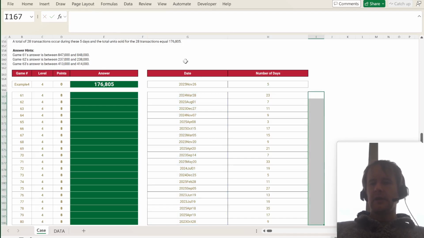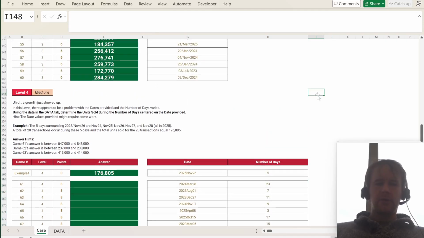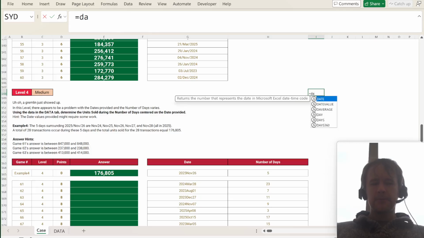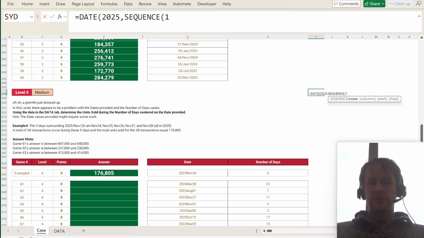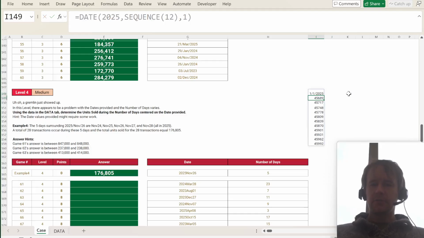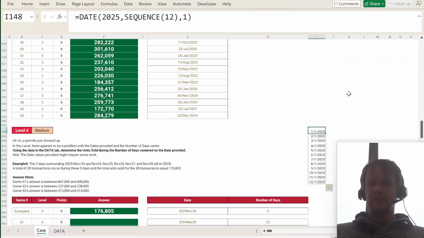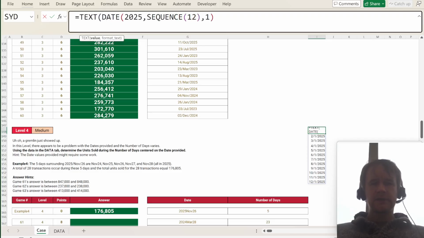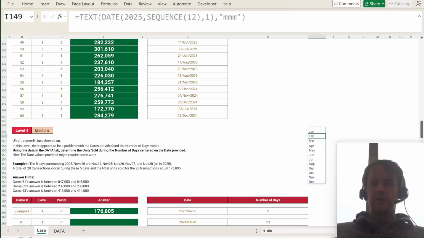from each of those. But we're going to need to turn that into a number, and to do that, we're going to want a list of the months. So honestly, very good chance the easiest way to do this would just be to type them out in order, but I like to be formulaic, so we'll do date of 2025, sequence 12, 1. So date for a given year, a given month, and a given day will give you a date. Because this is an array, it'll broadcast out to an array. So that's the 1st of each month from January to December. And then we're going to text that as MMM, which is the short form month. And then we'll just call that months.